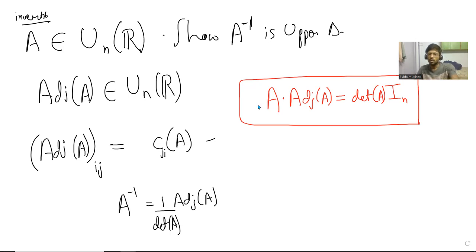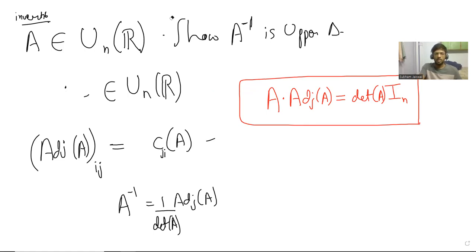So now maybe I will stop, but then the homework maybe is to again work out why this formula is true. It is true for some very nice reasons, very, very nice, simple reasons, but maybe we'll not discuss them right now.